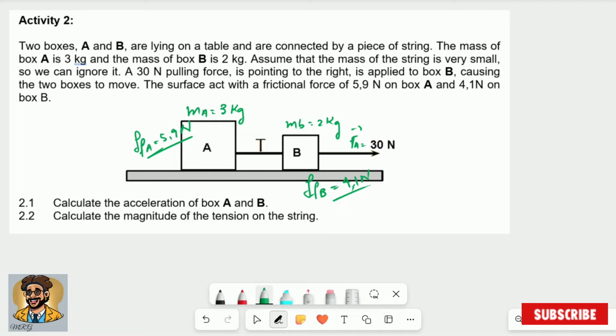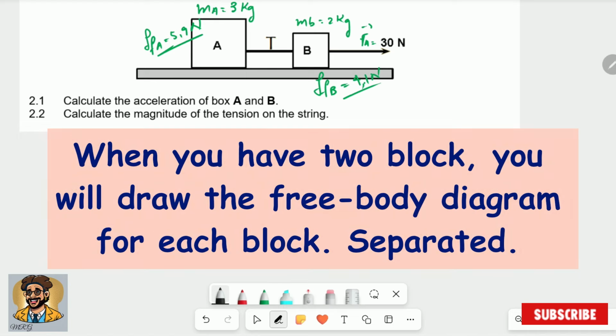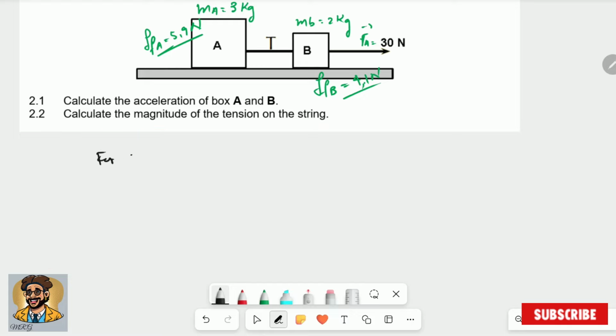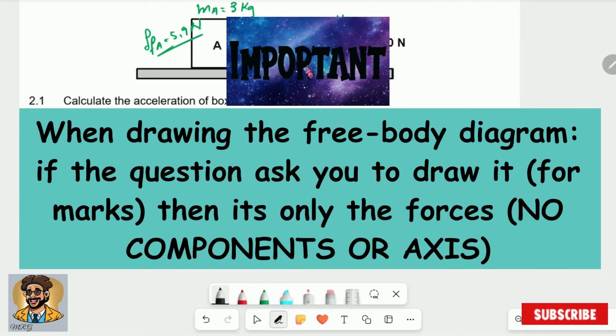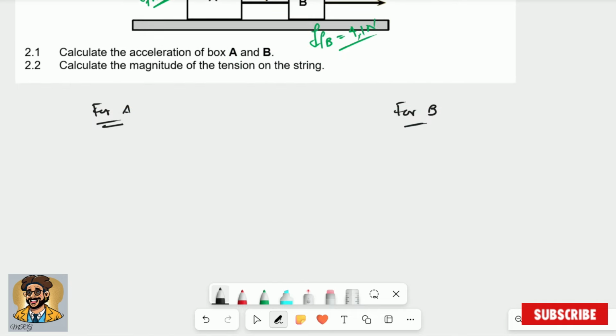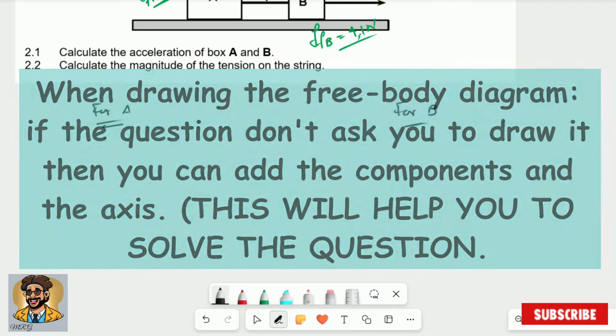So the acceleration will be the same. Now, remember what we did yesterday when we solved this question. What was the first thing we did after writing the data? Let's draw the free body diagram. Let's write here A, for instance, and here B, and draw the two free body diagrams there. Now, for this free body diagram, you can include the axis or not. It doesn't matter. It's not part of the question. Remember I told you, if it's part of the question, you cannot include the axis because you can lose marks.